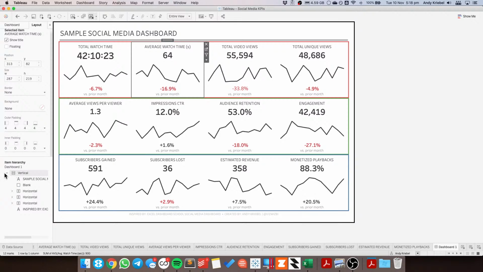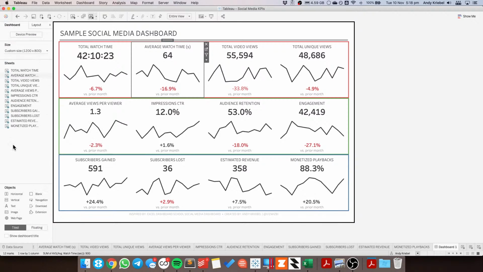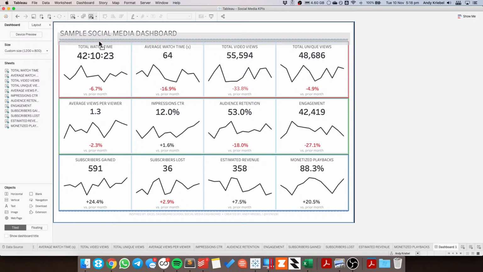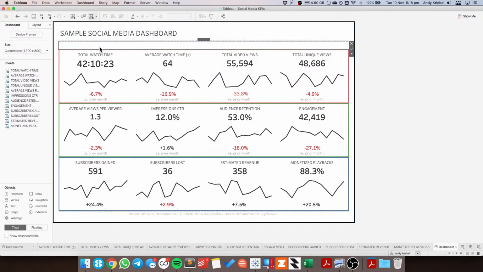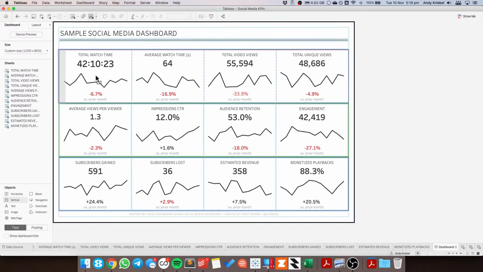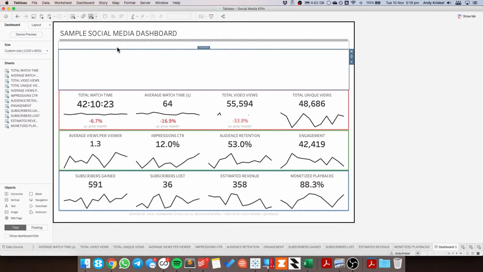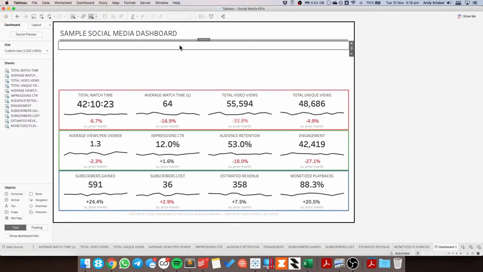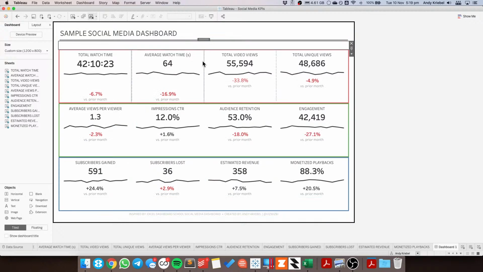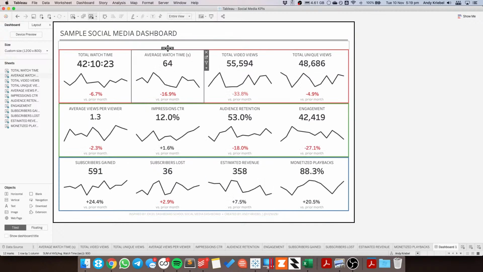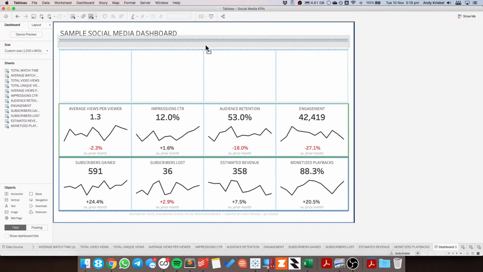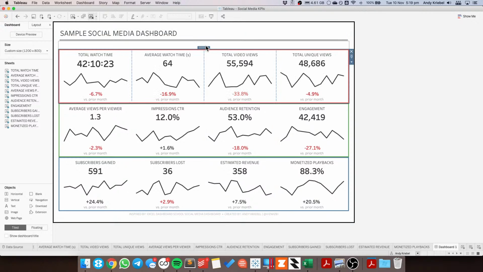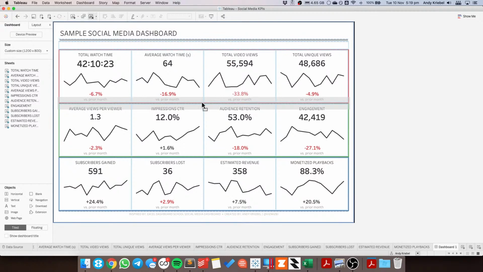So I'm going to, okay, so in my dashboard, I'm going to again just drag another blank in here just to give me some spacing. I just like how it helps. I'm going to bring a vertical container in. I'm going to now move this blank into that container. All right, so I'm going to select that container and stick it inside of this one, which can be a bit tough.